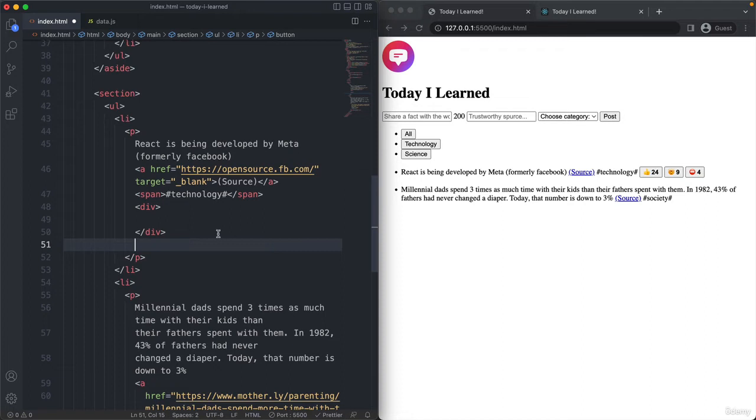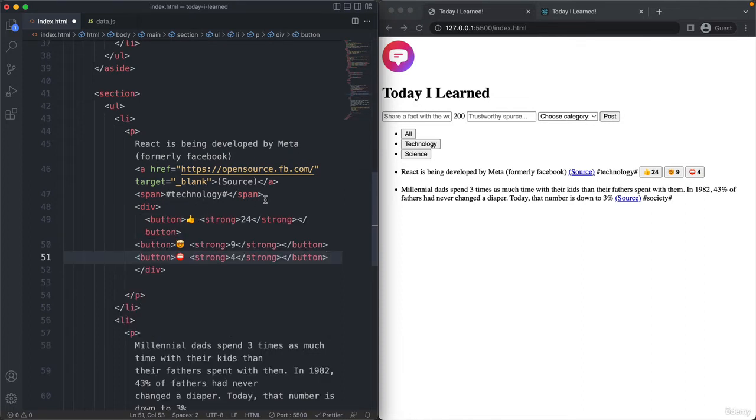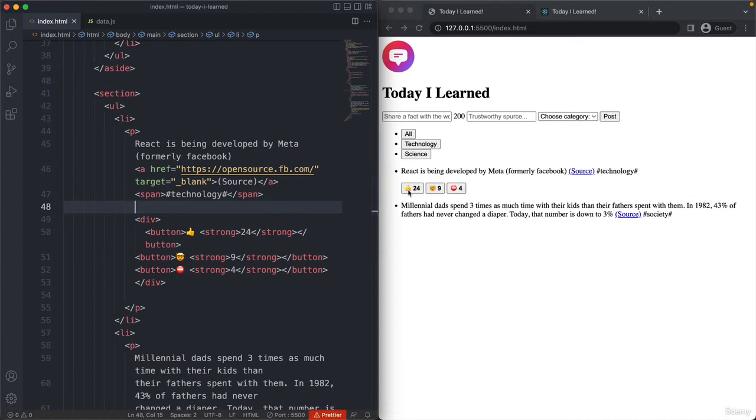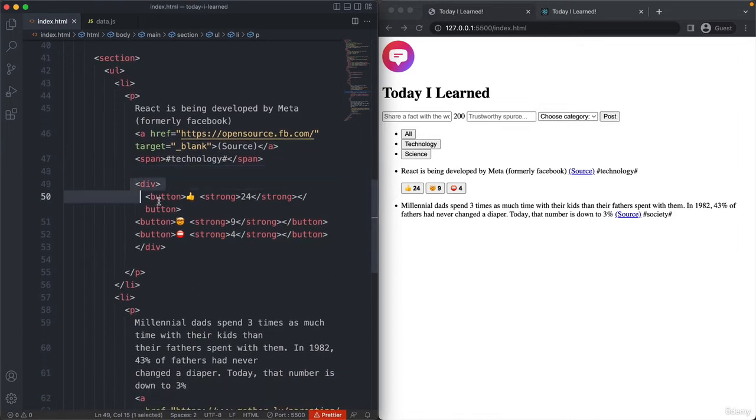So let's grab the buttons and put them inside of this box. And so since this is a box, this will now create basically a new line. So yeah, just like this. So this box basically goes all the way here and it creates a new line before it and after it. But that's no problem because we will fix that later with CSS.